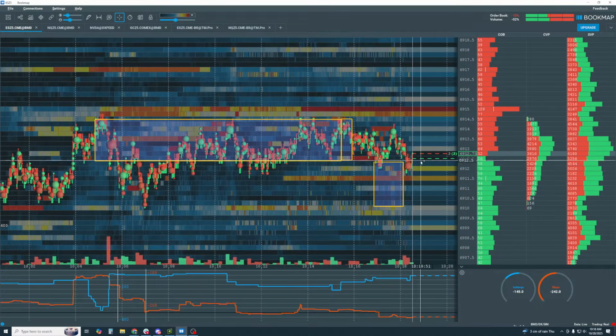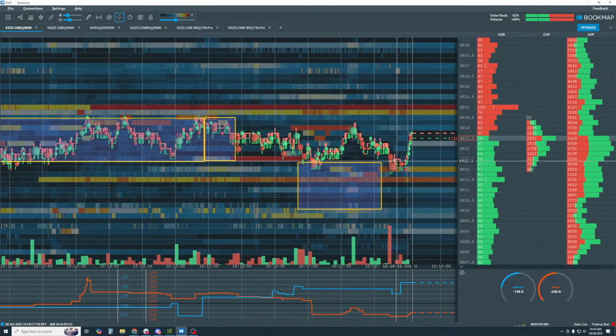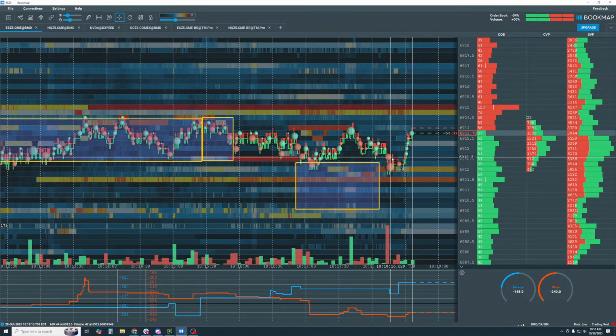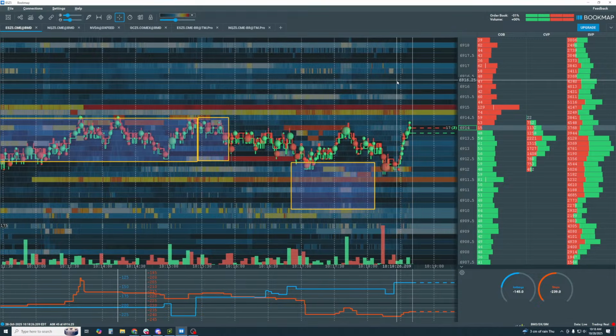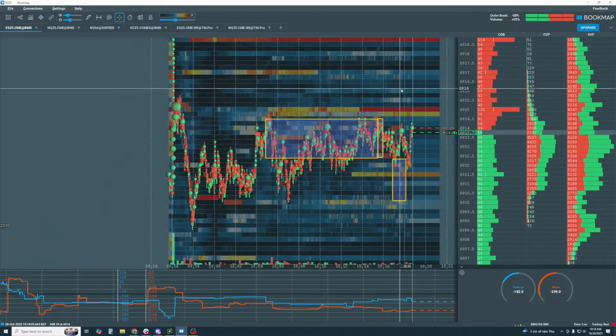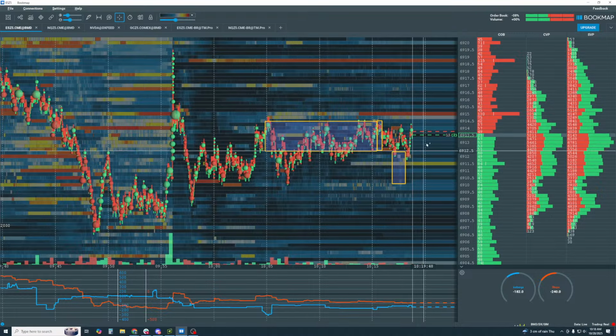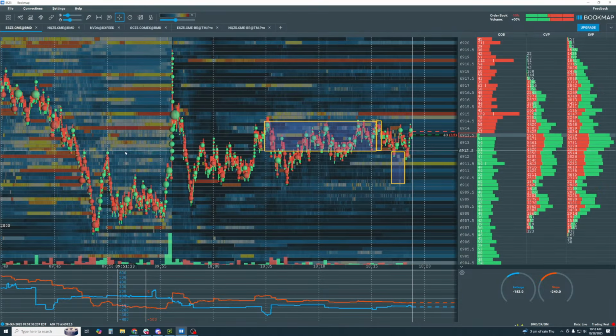If we can just get a little bit more, and if we don't, think about all of these traders here trapped. Okay, and they're going to be buyers up in here. All right, let me zoom back out, and we're going to come back and revisit this. It's just kind of still just going back and forth.